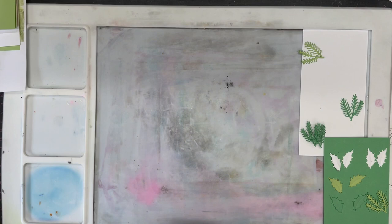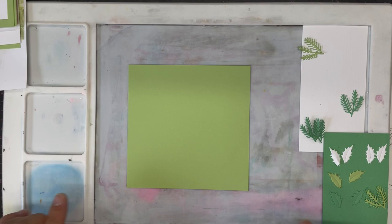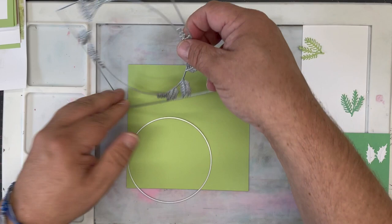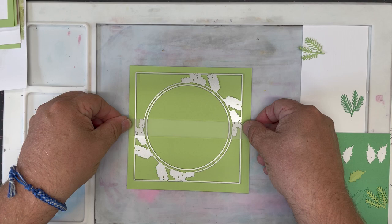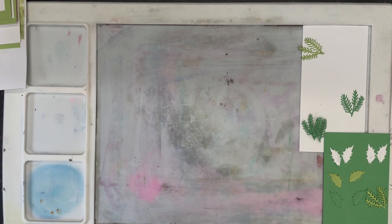I've already got some of the foliage cut, so I'm going to start with a piece of apple green card from the Craft Artist Essential range. I'm going to bring in the frame and the largest circle in the set. Using a piece of low tack tape, we're going to pick up the inside circle, float over, and pick up the die giving us an even border all the way around. We'll pop that onto a piece of the apple green cut to five and a half by five and a half inches and run that through our die cutting machine.